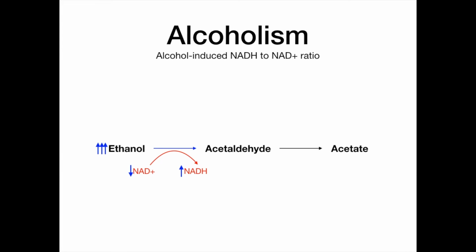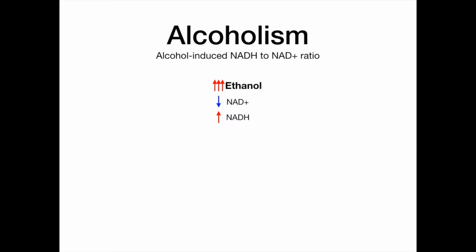Now, normally, the body has a perfect balance between NAD plus and NADH, but in your alcoholics who constantly are introducing ethanol into the body, there is an exorbitant amount of NADH because in the process of breaking down all of that unnecessary alcohol that they are drinking, you're forming NADH and you're depleting NAD+. So to summarize, this is what you find. Increased ethanol leads to decreased NAD+ and increased NADH. So how does this make the body form ketones?